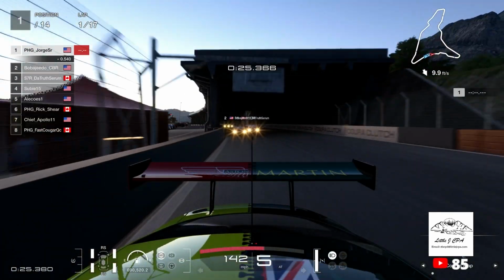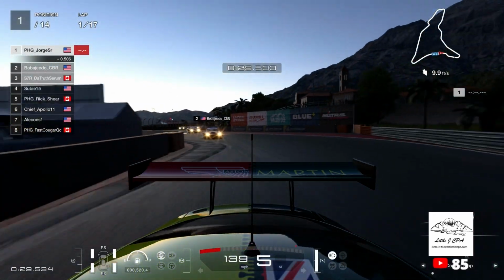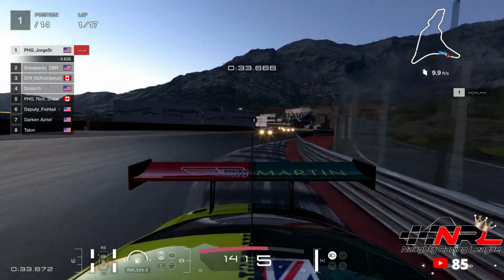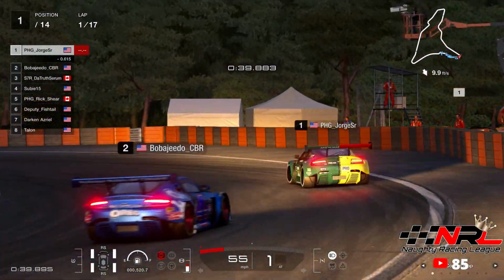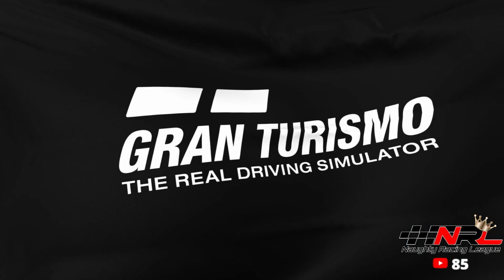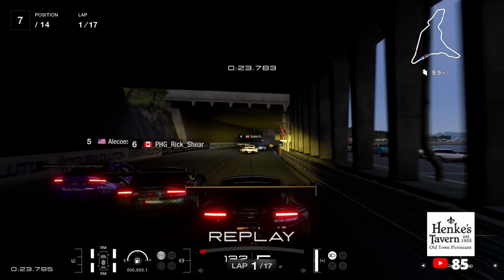As we go through the death chicane for the first time, how is this going to shape up? Jorge makes it cleanly, and it looks like no drama to be had so far. A little bit of drama. What happened? Chief Apollo seemed to get caught up, and I think Alsus did as well. Ooh, we'll have to go and take a look at the replay.